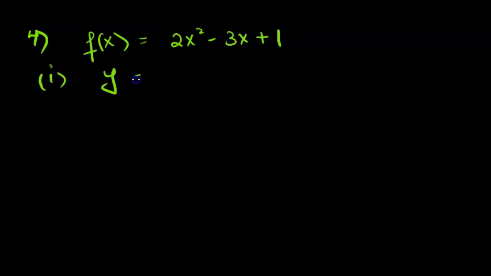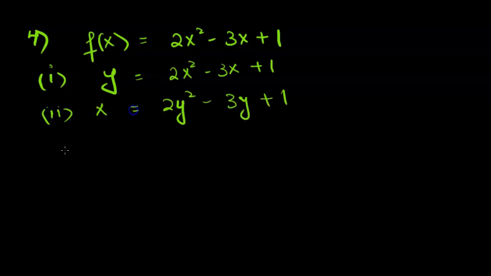If we're given the equation as f(x) equal to 2x squared minus 3x plus 1. Now we know in order to convert this to the inverse function, our first step is to replace f(x) with y, and the second step is to interchange x and y. Third step is to then solve for y, but the problem here is that we have two places where we see a y, and this poses a problem for us to solve for y. So what are we going to do is, before proceeding with step 1 or step 2, we will first convert this equation to vertex form.